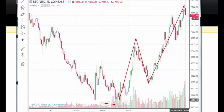But really, what I want to see here is a 5-wave form. So I want to see another decline and a 5th wave coming in, and that would then be, I think, a good confirmation, followed by an ABC decline, and that would be an opportunity to start. So if you want to add to your position, to do so.